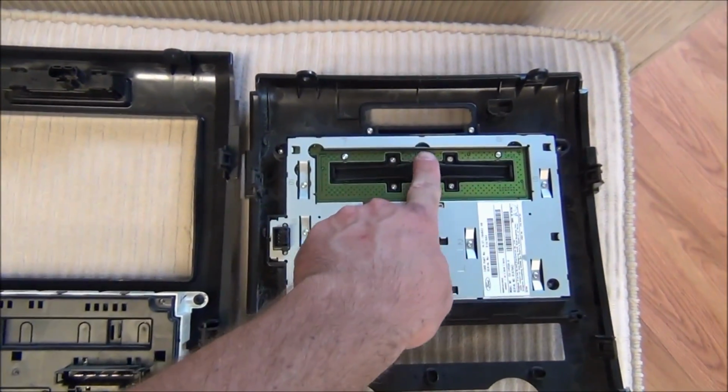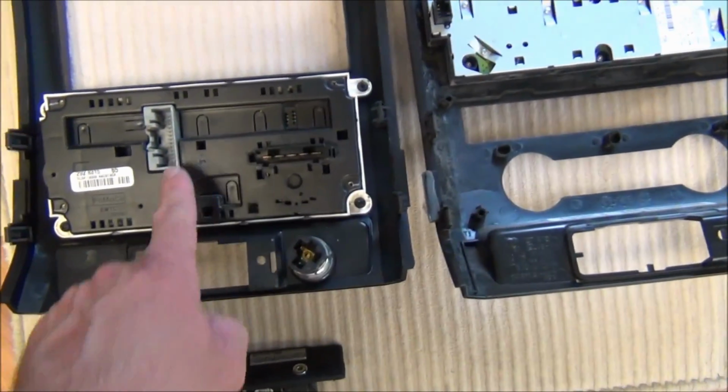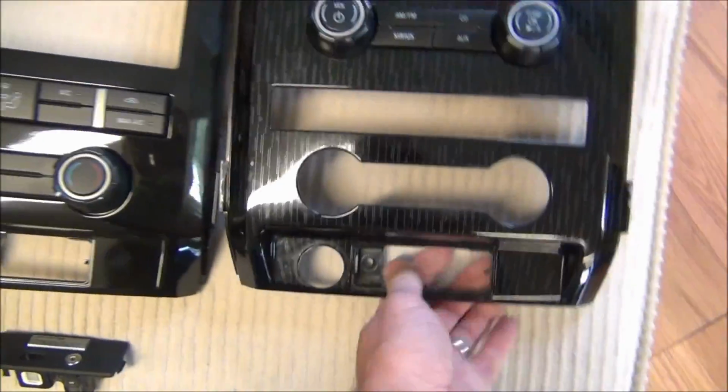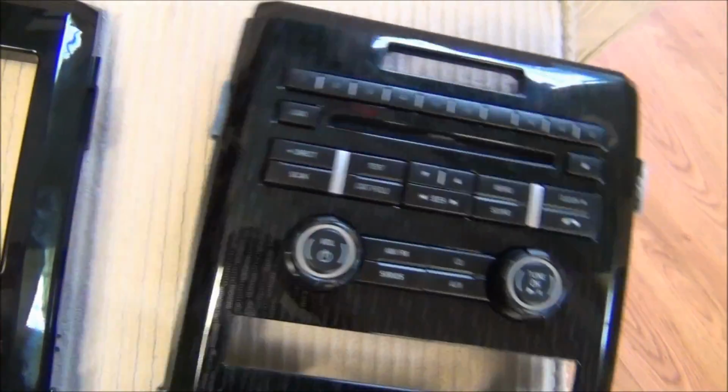Okay, you'll notice I pulled this out and set it here. Climate control to here, and then the cigarette lighter. So this will now be your replacement bezel. This bezel here you can set aside for recycling or just keep it in your garage.